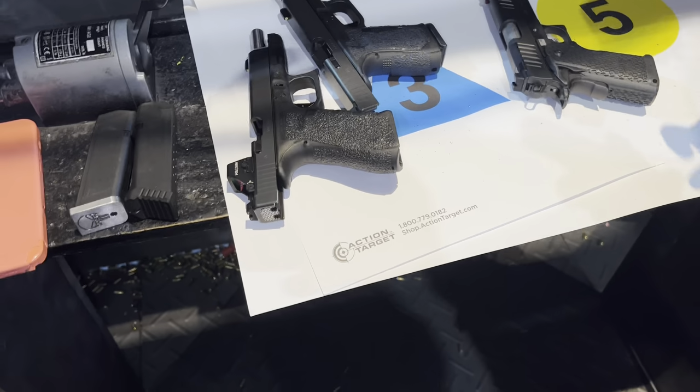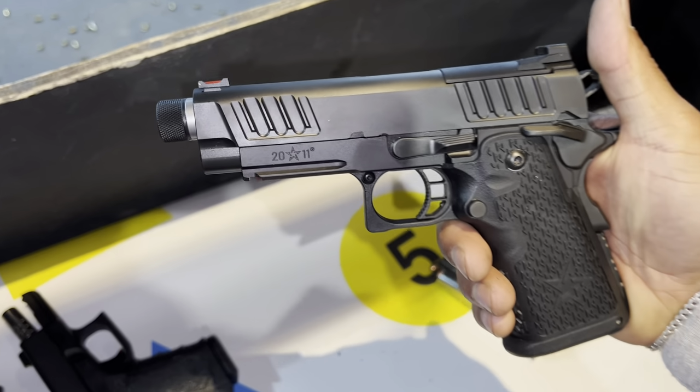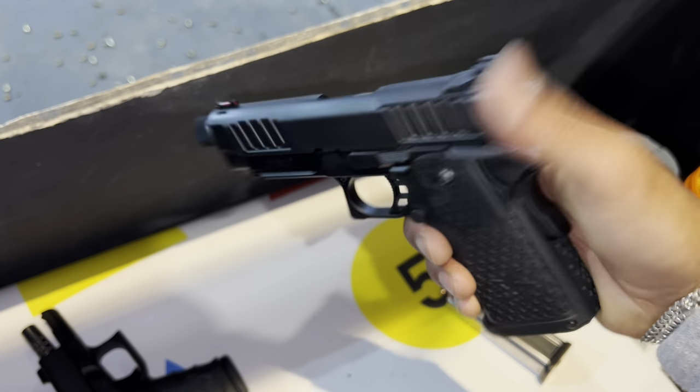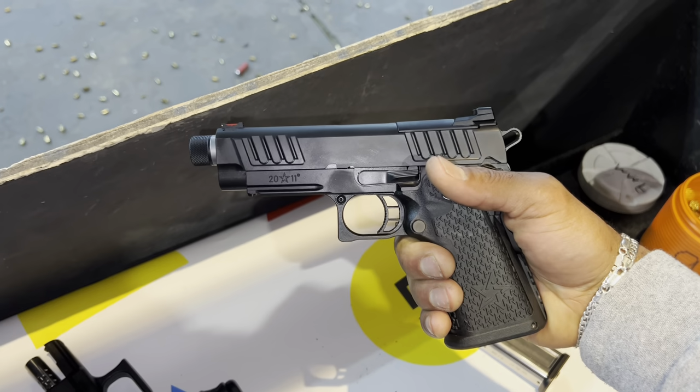This red dot is kind of blowing me a little bit. Staccato, 2011. Y'all see it? Coworker, he just retired from UPS. Luckily, he's living a good life. We gonna shoot this bad boy soon.